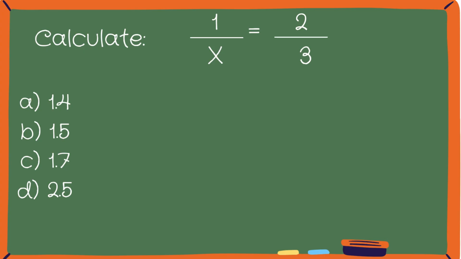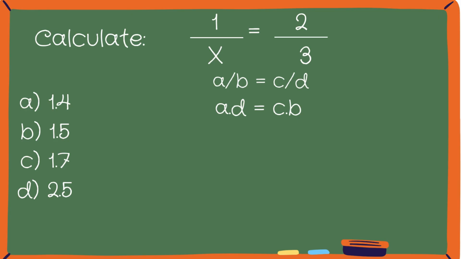Okay, let's solve this exercise. Here we have to apply a very simple definition, which says, if we cross multiply, the equality holds. What am I trying to tell you with that? Look, the rule says the following. If I have a over b equals c over d, if I multiply crosswise, the equality holds. That is, a times d equals b times c. That's what the rule says, and we're going to use this definition to do this exercise.